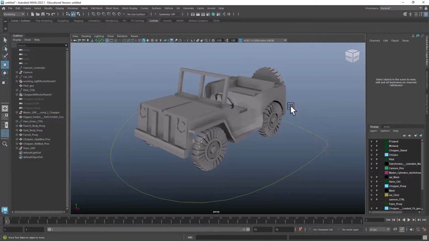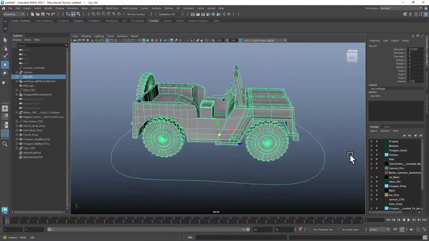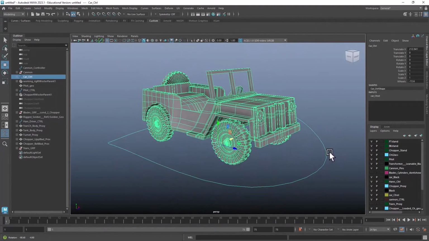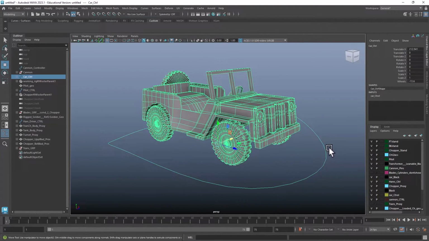So here I have a simple example. So what is driven keys? Driven keys is a type of rigging that you can apply, and it is ideal for robotic creatures or robotic or mechanical kind of movements. So I'll show you some examples so you would have an idea of how it is ideal to use driven keys.